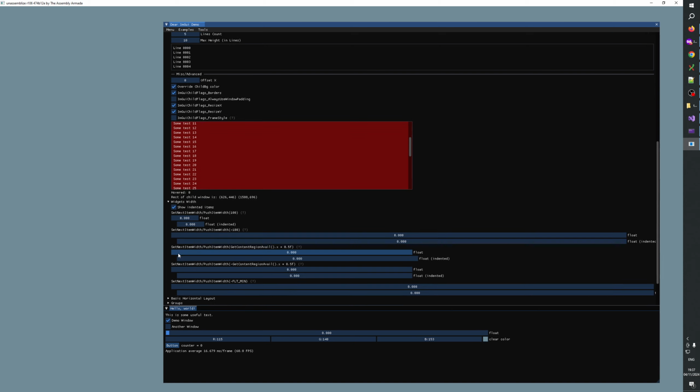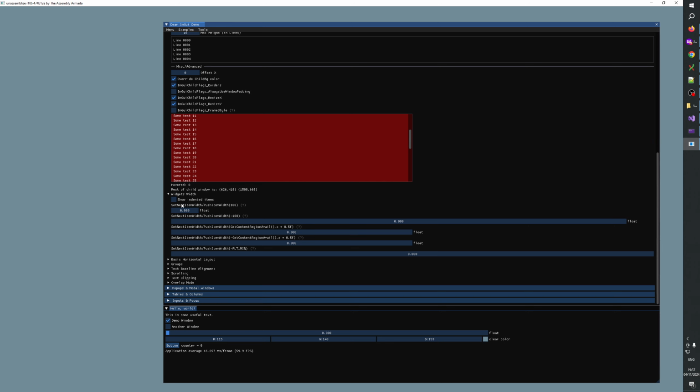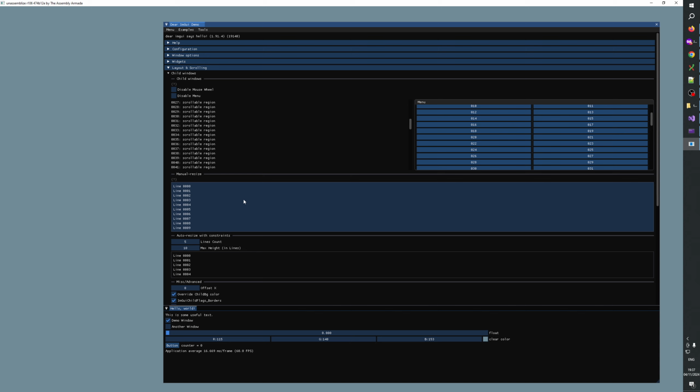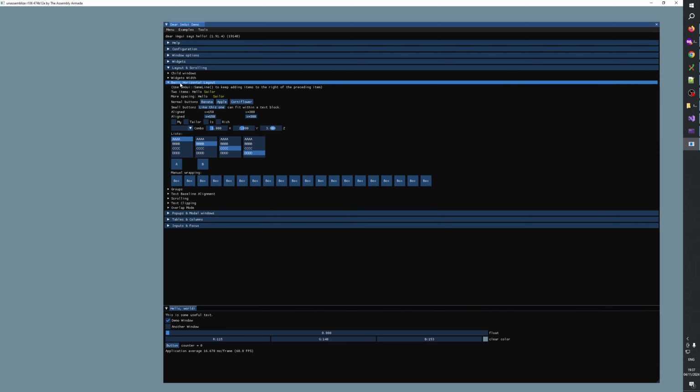Widgets with show indented items. Basic horizontal layout. Same line to keep adding items to the right of the preceding item.